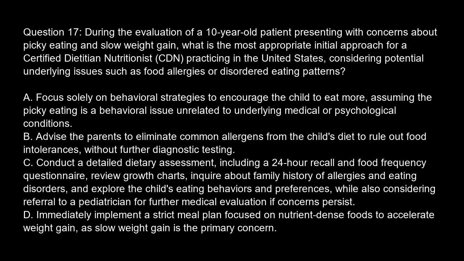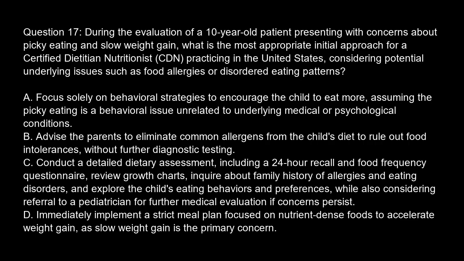Question 17. During the evaluation of a 10-year-old patient presenting with concerns about picky eating and slow weight gain, what is the most appropriate initial approach for a certified dietitian nutritionist, CDN, practicing in the United States, considering potential underlying issues such as food allergies or disordered eating patterns? Option A. Focus solely on behavioral strategies to encourage the child to eat more. Assuming the picky eating is a behavioral issue unrelated to underlying medical or psychological conditions.